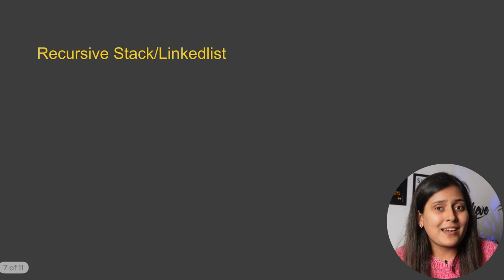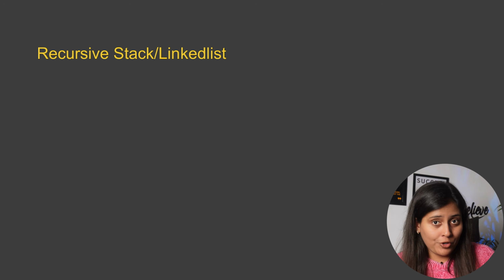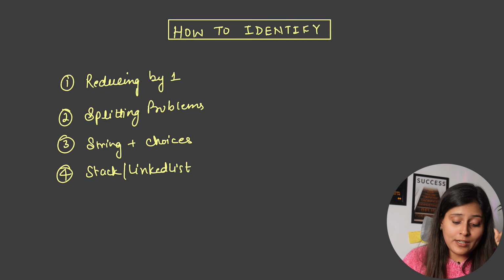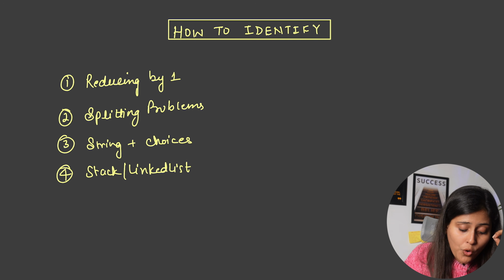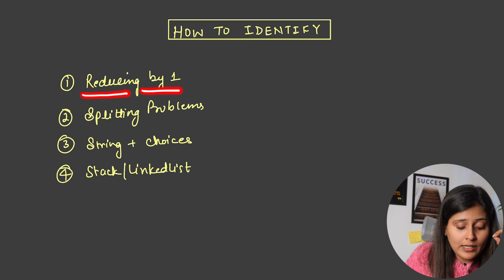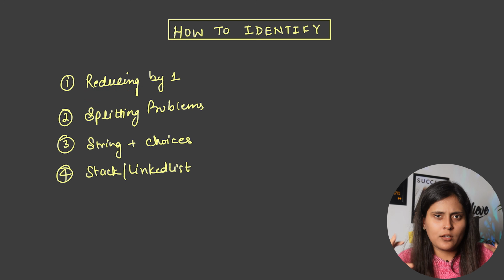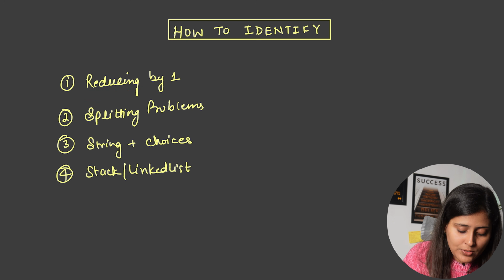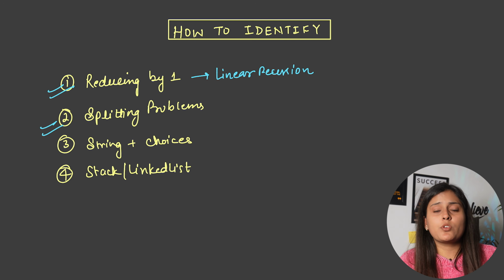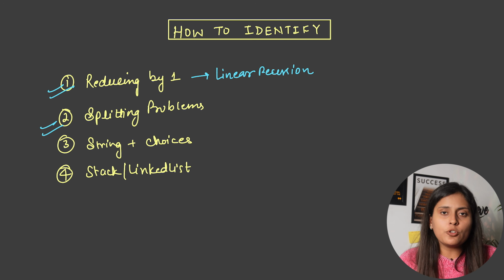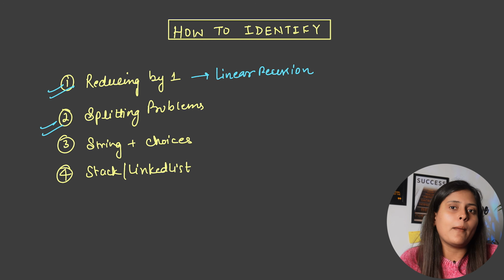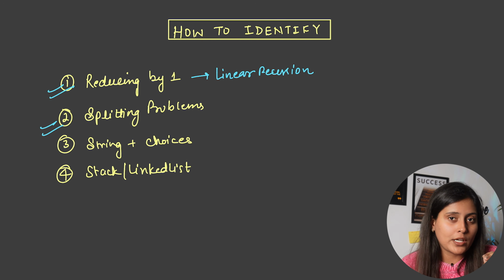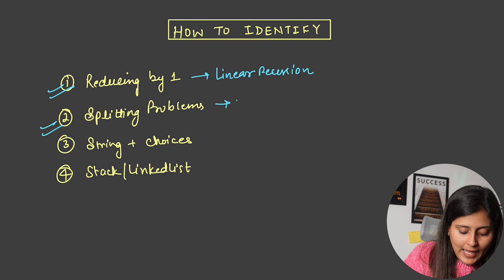So these were the 4 patterns so far, and let's see what we learned now. First pattern we learned was linear recursion. Whenever we are calling the function and reducing by 1 and the stack structure looks linear, that is a part of linear recursion. Second was the splitting problem. Whenever we divide the problem into 2 or more subproblems, or we can say first divide and then combine back, that is divide and conquer. So this pattern is called divide and conquer.